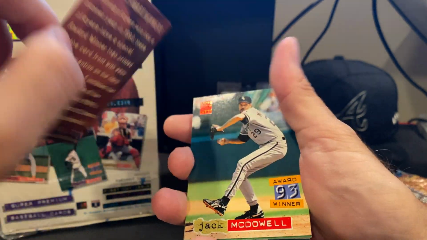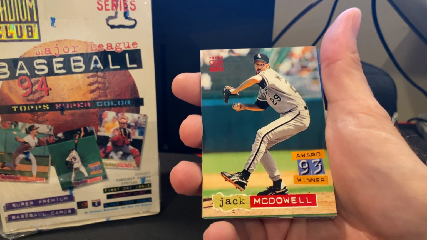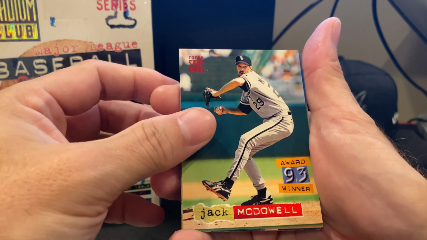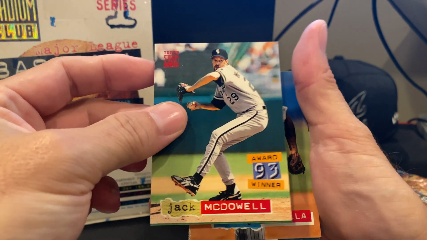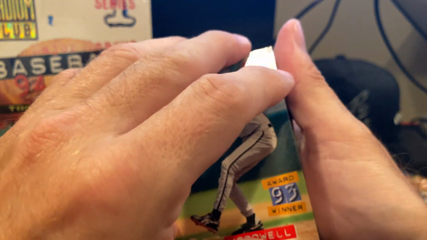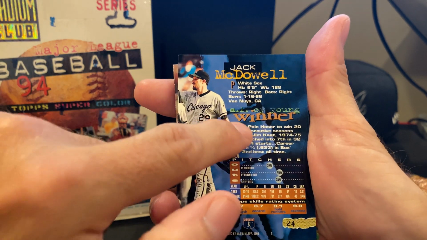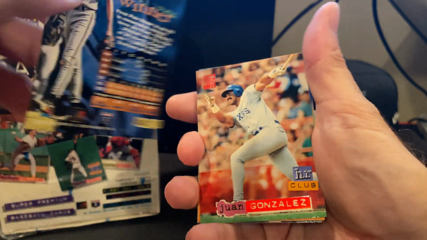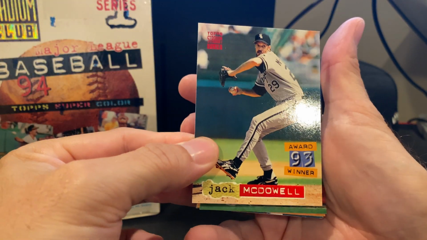So this is about the award winners. And this actually is one of the award winners, Jack McDowell. Now, I'm not going to pull these out special, but it just meant that he was an award winner. He is the Cy Young winner, so he won't have a different card. This is the card for him.